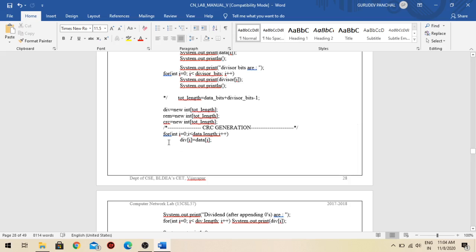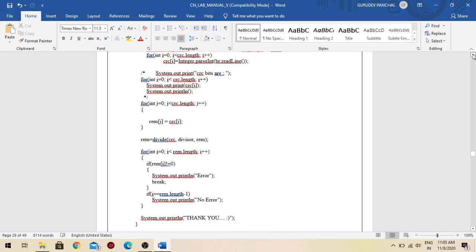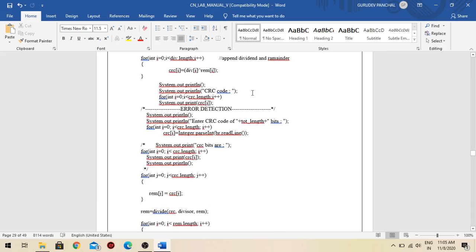Now the next very important part is CRC generation. So what you will do is for int i equal to 0, i less than data.length, i plus plus. Then every time you need to assign data of i equal to divisor of i. That is the exact division I'm telling.